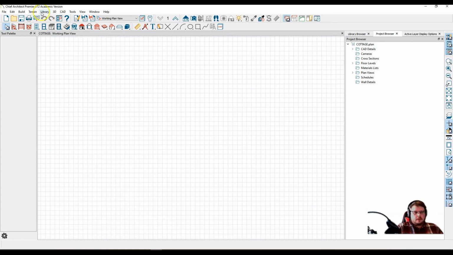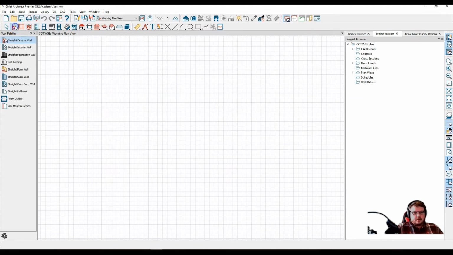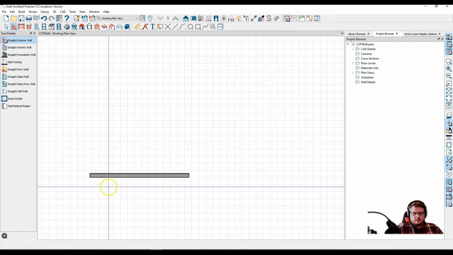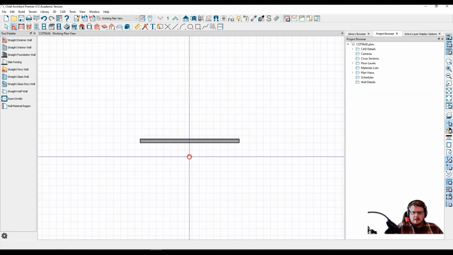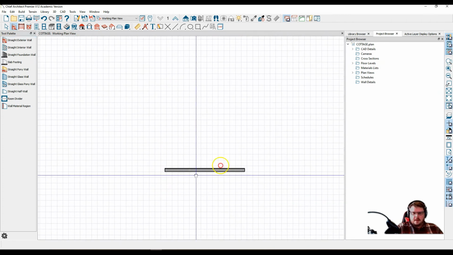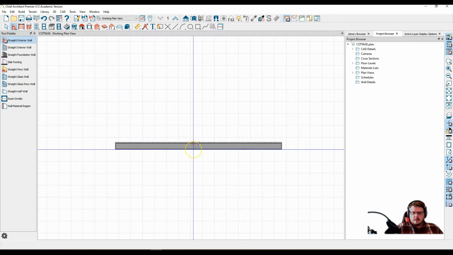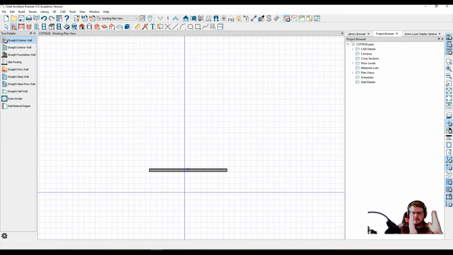To create a wall, you go to Build, and you go to Wall, and you want a straight exterior wall. You can do curved ones as well. Alternately, you can just use the Wall tool here. So straight exterior wall, and then to create the wall, you just click and drag out, let's say, somewhere between 13 and 14 feet. Then we'll use the mouse wheel to scroll in, and you click on the mouse wheel to pan left, right, and up and down. So panning is done by holding down the middle mouse wheel, and zooming in and out is done by scrolling the mouse wheel. We're always in a top-down view for making floor plans like this.